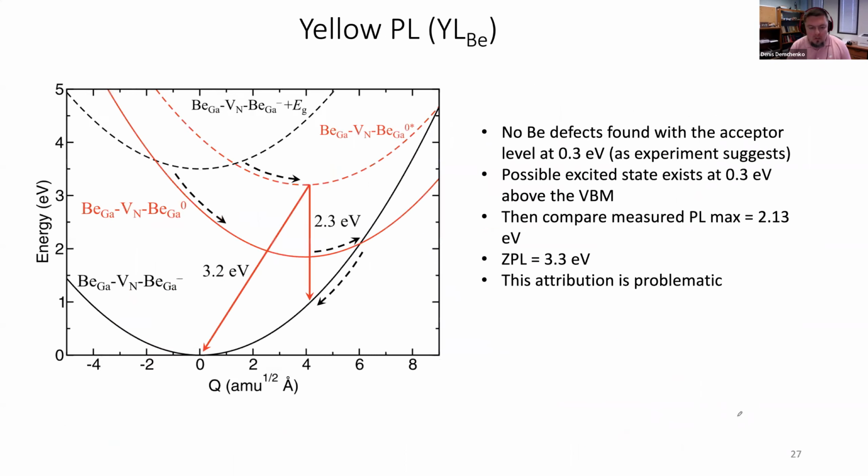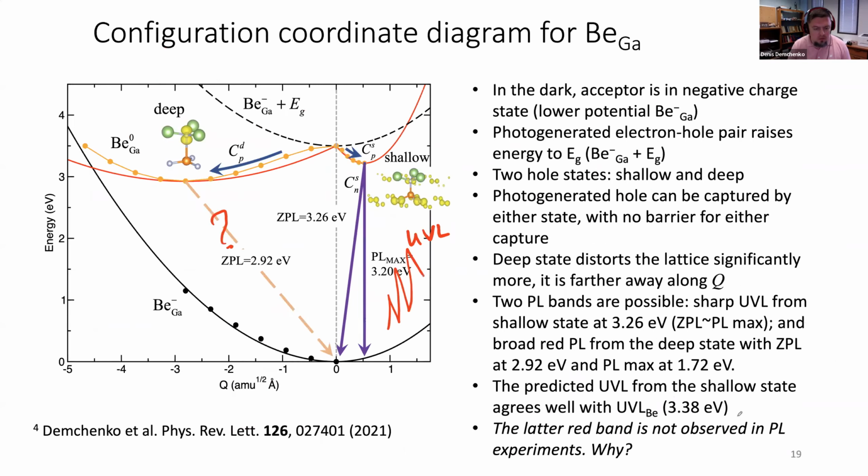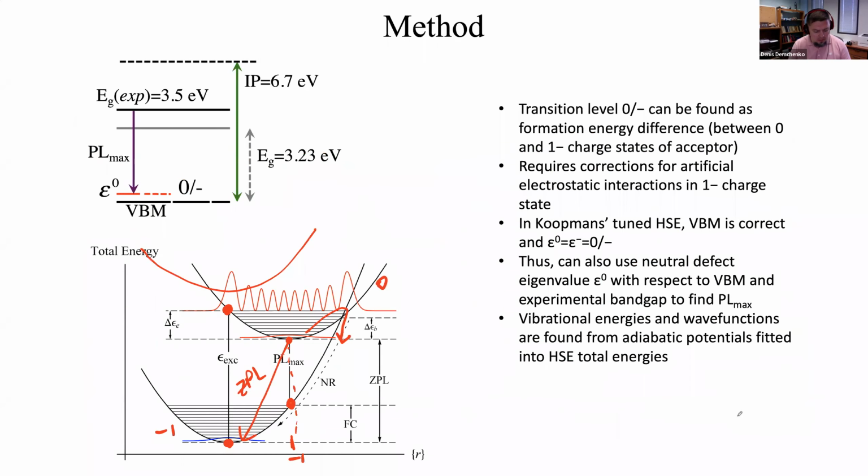Okay, let me explain. So I can go to the picture where I didn't mess it up too much. This one. Well, I messed it up. I'm going to remove this. All right. So yes, the band gap of gallium nitride is large, but so what? You just need to emit a whole bunch of phonons to relax non-radiatively, so long as the path for that recombination exists. So if you look at this, for example, again, if this is my ground state -1, this is my 0 ground state, and now a hole has been captured, the system sits in this state. Whether it's radiative or non-radiative depends on the height of this potential barrier, the intersection of these two adiabatic potentials.